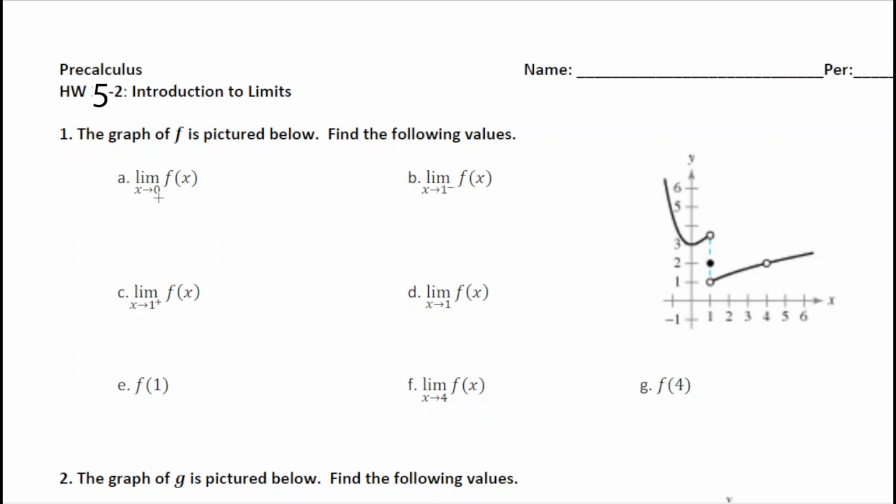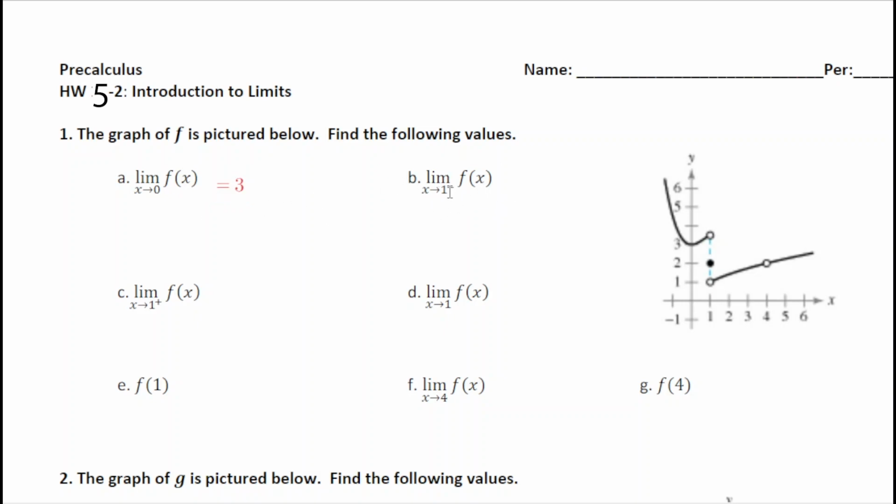So if we want the limit as x approaches 0, first we need to make sure that this limit actually exists. And in order for the limit to exist, both the left-hand limit and the right-hand limit at 0 need to exist. So if I look here at the graph, here's where x equals 0. You can see that the left-hand part of the graph is approaching the same value that the right-hand is. So the left-hand limit is 3, the right-hand limit is 3, so that means the limit itself is going to be 3. As long as the function is continuous at that point, you can just evaluate, in this case, f of 0, which is 3.